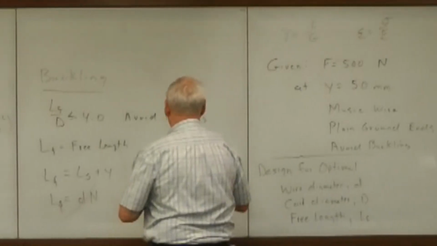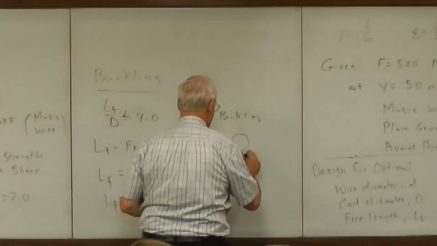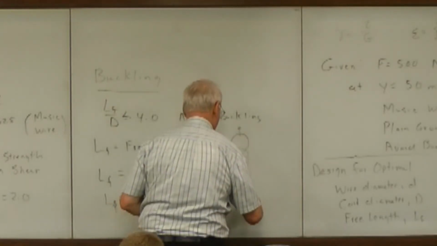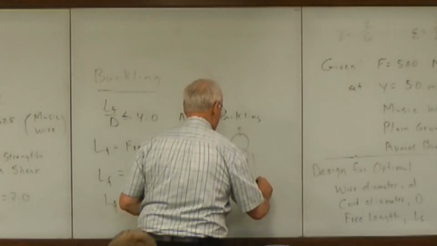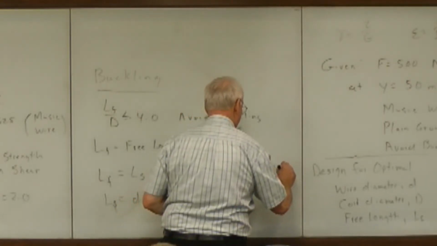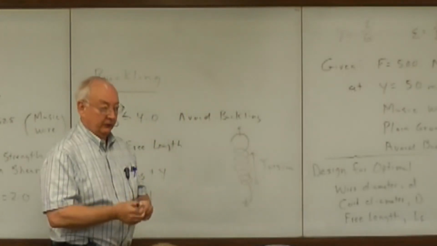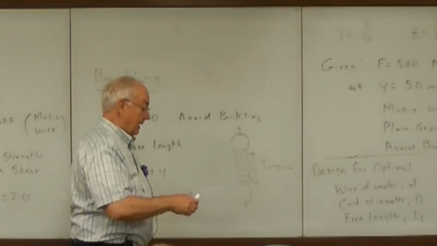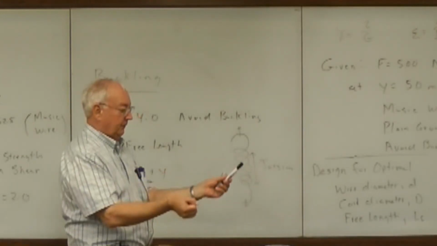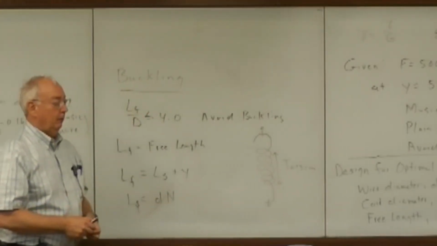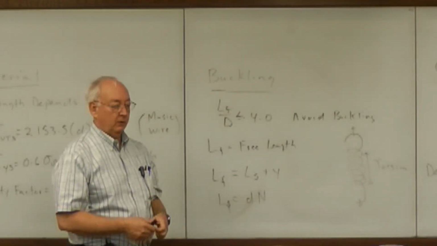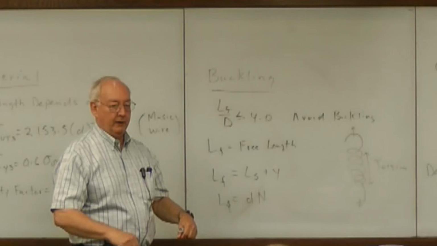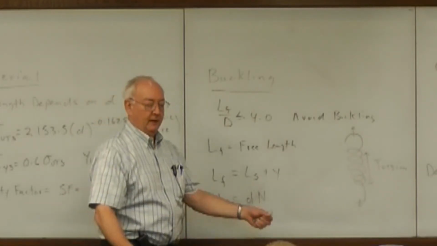I'm not a real good artist, so forgive this, but here's an extension spring. All the way through here is torsion. Torsion is like somebody grabs your arm and twists it. Like that, that's torsion. Bending, somebody breaking it in two. Bending, I don't know if any of you are Boy Scouts, Girl Scouts, or camp in the woods and make little fires. If you're going to make a little fire with some little sticks, how do you break your stick? Over your knee.